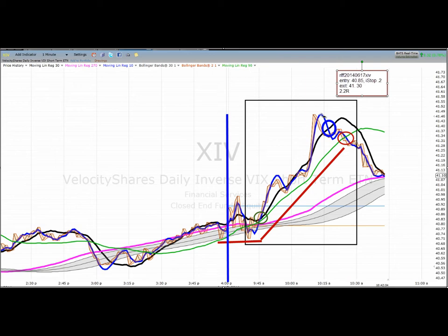Now, for those of you keeping score at home, you also know that when the RL10 gets to an extreme move above the RL270, then that can actually be played as a reversion to the mean. I didn't. I was waiting to stalk it, but playing a reversion from here, the target is back to the 270. You can see how, like clockwork, it comes back to the 270. I still have a long side bias on this one because of the upward slope of that 270. So we didn't take that trade, but that is certainly part of the framework.